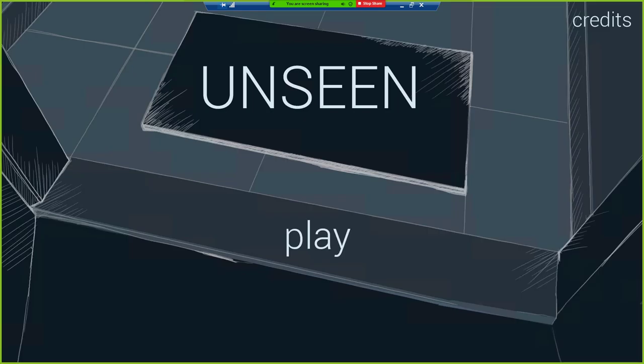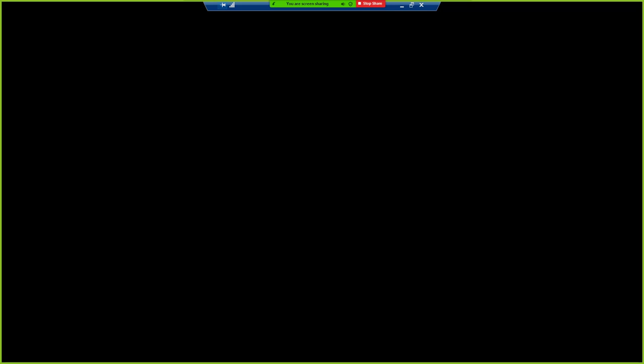And Unseen... This is not for the fainthearted. Also, hold up. A small trick, because you can't see the mouse cursor, either get a touch screen or hit the tilde key, and now the mouse should appear. Okay, so we're gonna play. This is a horror game. If you don't like horror games... Okay. Don't watch us.